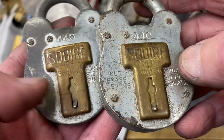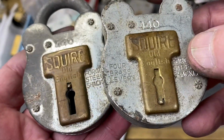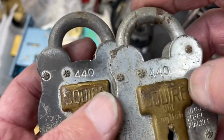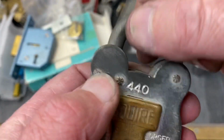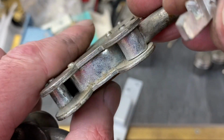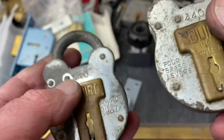But we've got a couple of these. They were cheap, no keys. But we're going to find out and we'll make something together so we can have a little fun popping these two open. I'll have to lock that one back up again, but hopefully they'll work. Fingers crossed, and I'll have to lock that one back up as well. They do look like they're all there, I think. I've not even looked at them. They've only just turned up. Extra muck and dust as well. So again, another future video.